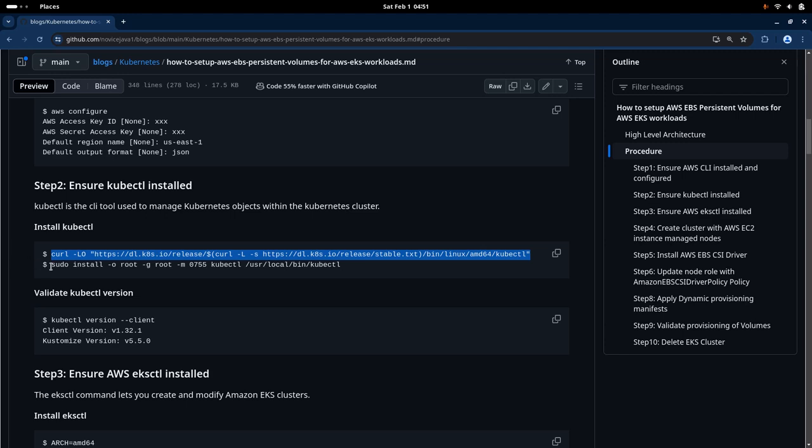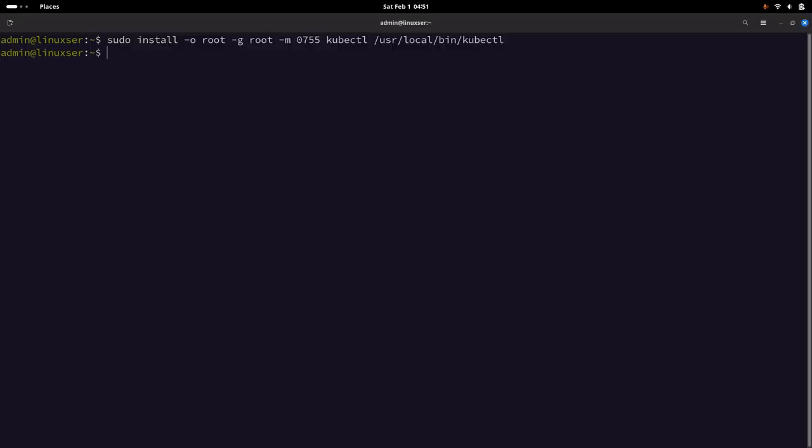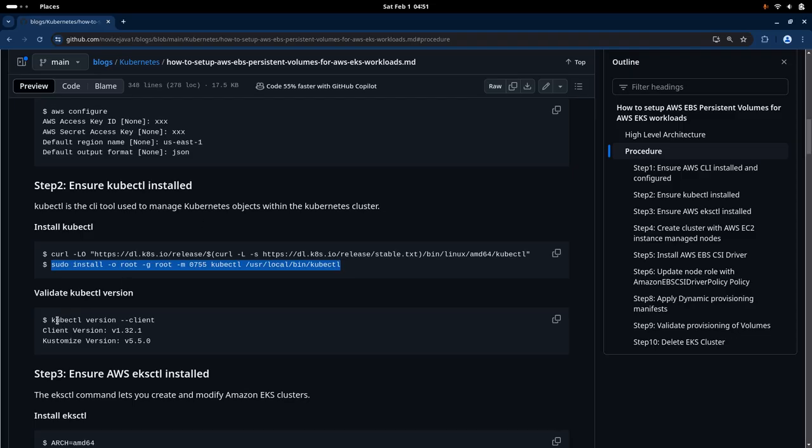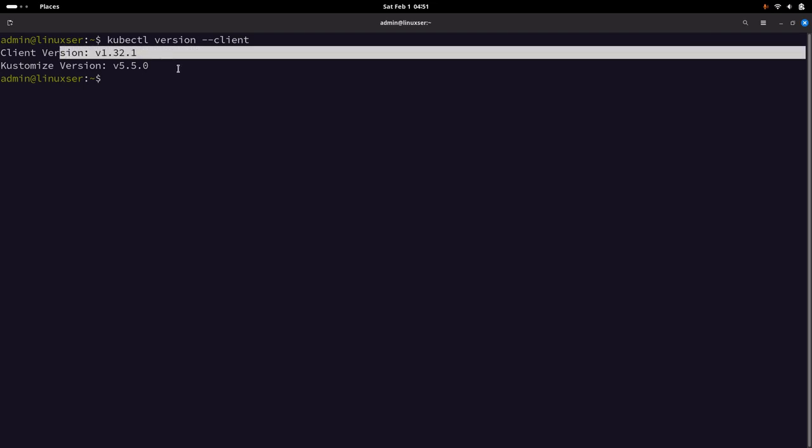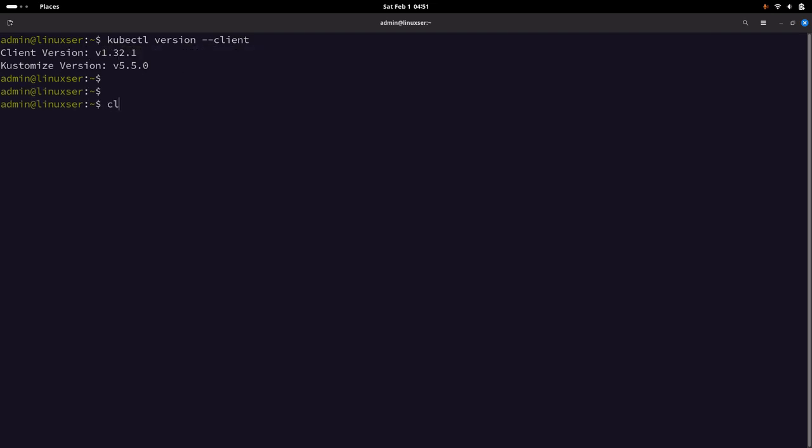Let me install it. So this is installed and you can just verify the kubectl version that is currently installed using the following command. So we have client version 1.32.1. Let me clear my screen.